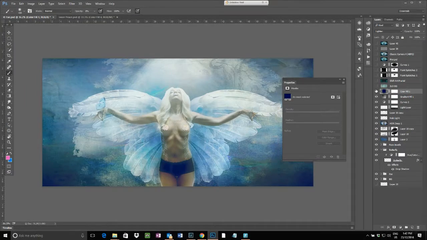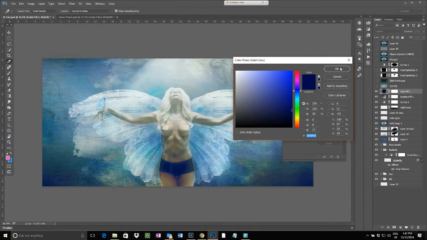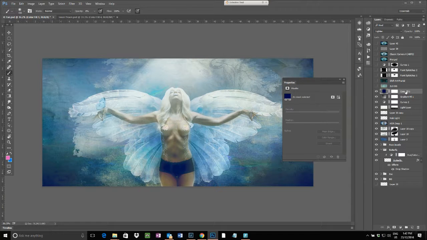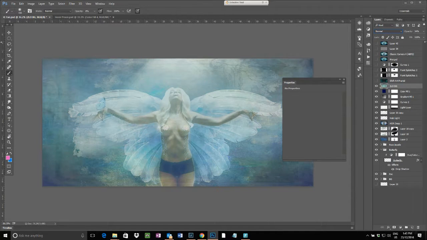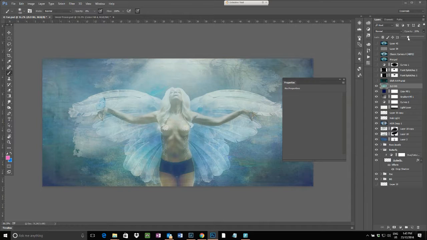I then did a solid color, which is just a dark navy blue, that I put through, and I've set to lighten. Then there's a two little owls background that I've got, that I've put in over the top, and I've stretched it and warped it a little bit so that it sort of fits where I wanted it to be, and put that over the top.